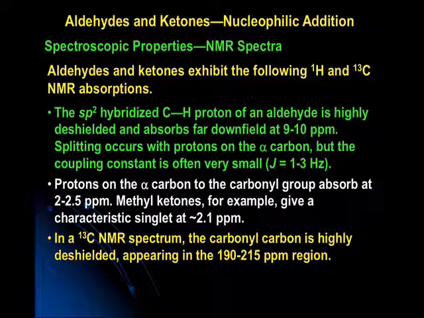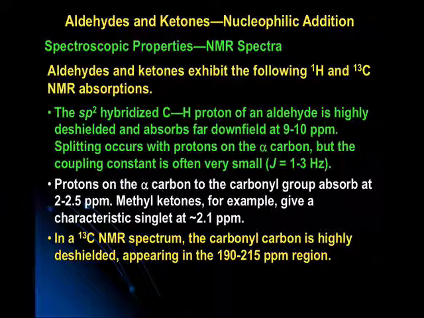All right. So NMR is also very important in carbonyl-containing compounds. Obviously, we have two types of NMR that we're going to be interested in here, proton NMR and carbon NMR. I would argue that for the most part, carbon NMR is probably more important for the carbonyls because they have very distinctive chemical shifts in the spectra. Proton NMR is useful, but you get a lot of information from the C13. On an aldehyde, that hydrogen attached to the carbonyl carbon is going to be highly deshielded, and it's going to appear somewhere around 9-ish, 10-ish. That's way far upfield or downfield? Downfield, right? That's way far downfield, and you'll see a peak there.